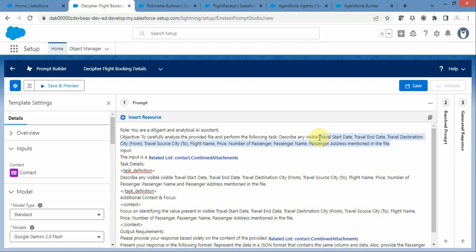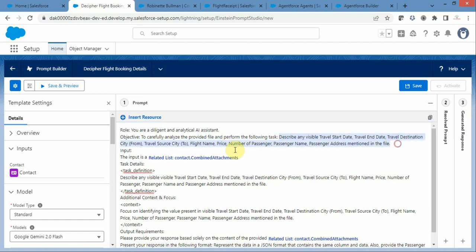Be very clear about what you want to extract. If you don't want to extract, suppose, price, then don't provide it. If you want to extract price, then only provide the details here.